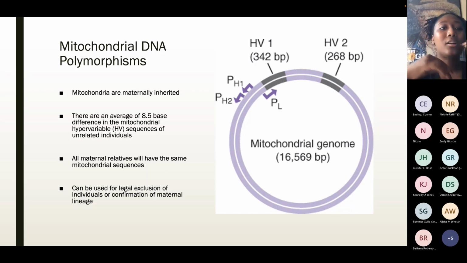But on the mitochondrial DNA, there are two hypervariable regions, and those that are closely related to each other are going to have similar sequences versus those that aren't as related are not going to really have the same sort of variation at these two particular regions. And so we can use mitochondrial DNA polymorphisms as a way to exclude individuals, or if we're just looking really at the maternal lineage. So the Y chromosome is going to be related to the paternal lineage, and then you have the mitochondrial DNA, which is going to be related to the maternal lineage. So those are very unique in those aspects.